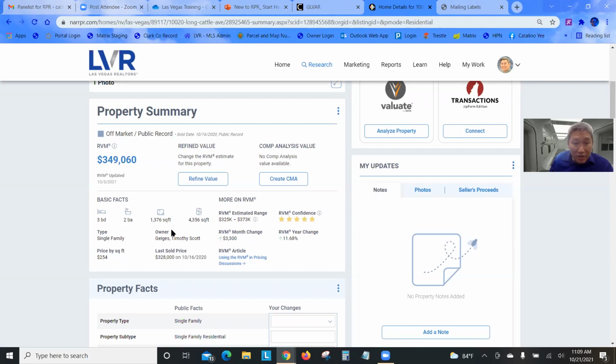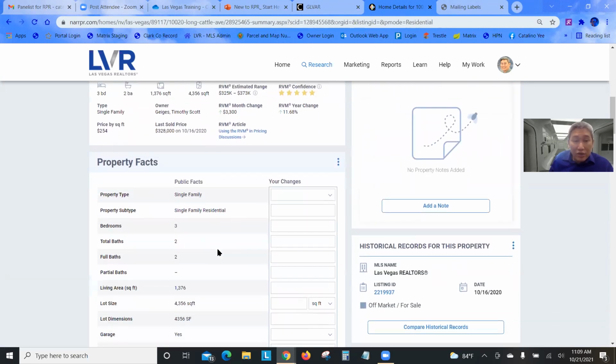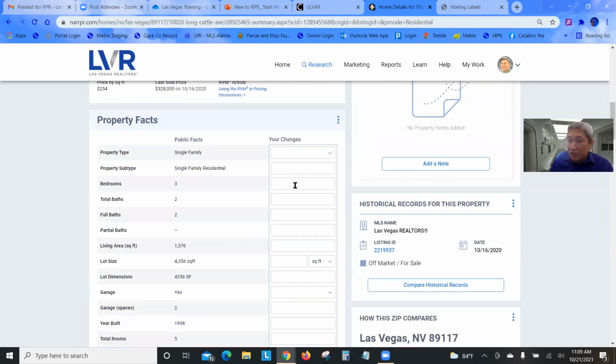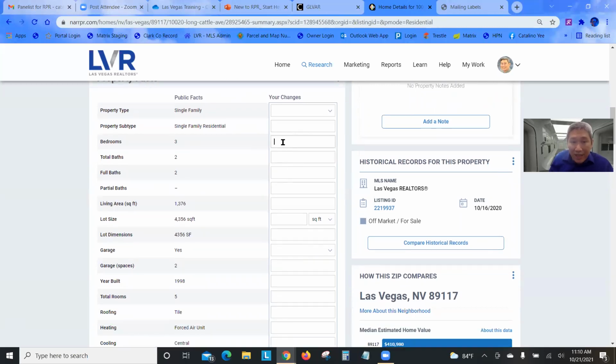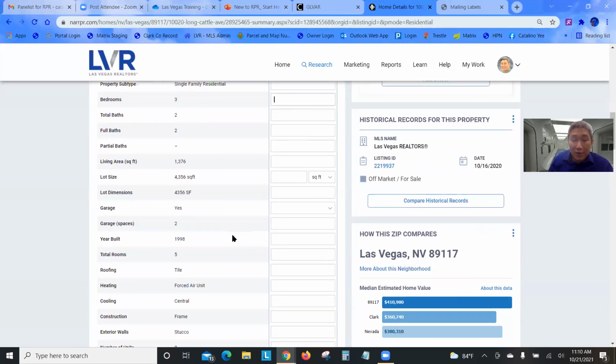3 beds, 2 bath. Here's that information again. Let's scroll down, there's more information. There's bedroom, bath, and on the right-hand side there's another column. This column allows you to make changes. Like if you know this property, maybe you live there or it's your property, and you know that the bedroom count is incorrect, you can put 4 here, so that when you do your comparable market analysis, you know you're comparing 4 bedrooms, not 3. This is from the tax records, so if you disagree with the tax records, you can adjust it here for yourself to see anytime you want.